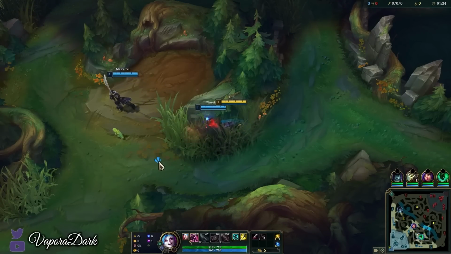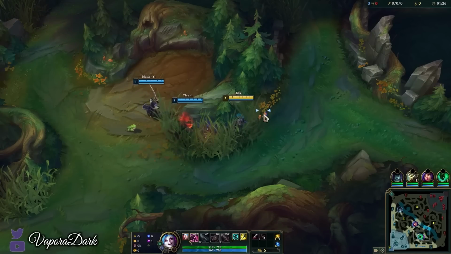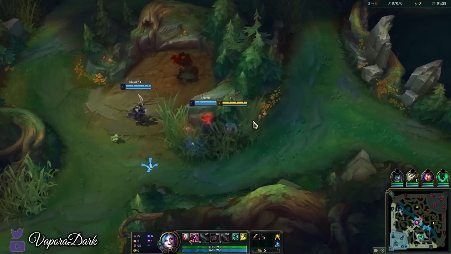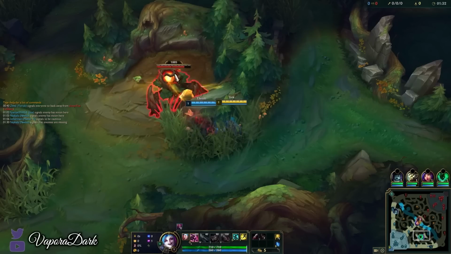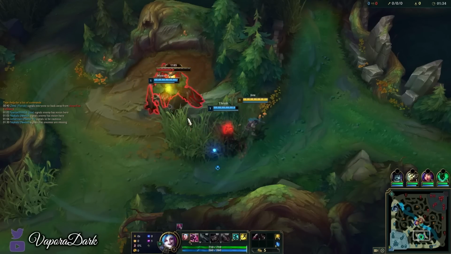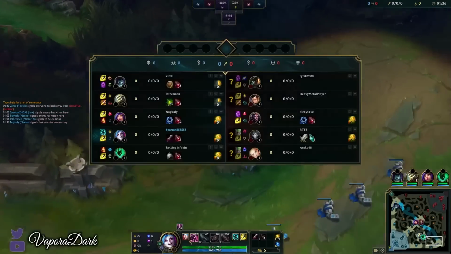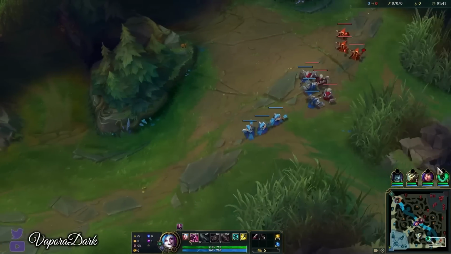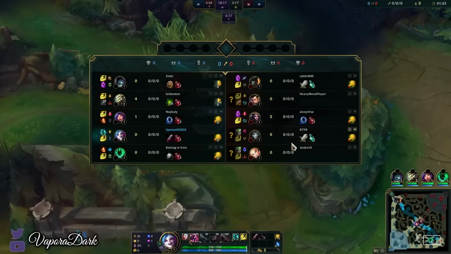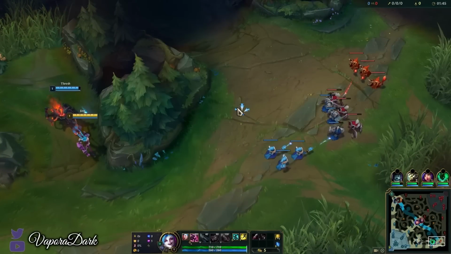Jinx has recently been buffed, and is currently very good on this patch. So we're going to be playing Jinx Thresh into Jhin Lux, and we're going to be running Cleanse here, since it's going to be really important for this matchup. They have double CC, and if we get hit by Lux binding, it could result in a lot of damage if we don't cleanse that.